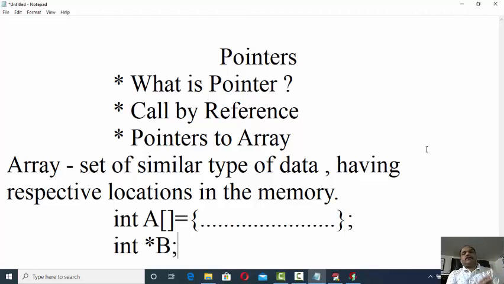Hope you get the agenda right about today's session. Today's session is related to pointers to an array. When there is a similar type of data we are accumulating together, we can use pointers to set a reference to the array. In array techniques, we know that we can set a loop and use it for searching, sorting, and updating the data. So without using array subscripts, by using pointers as well, you can traverse the data and manipulate the data in the array.